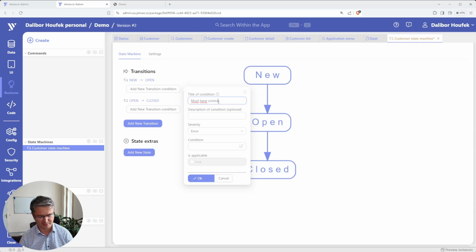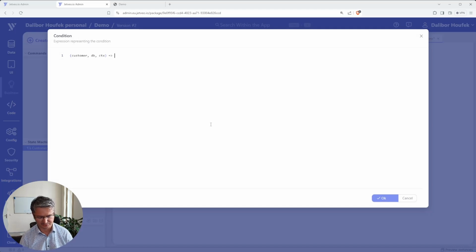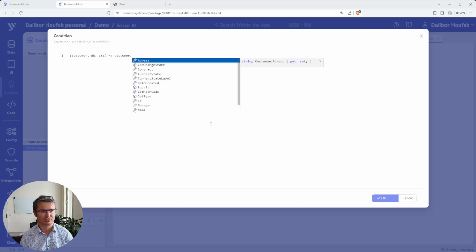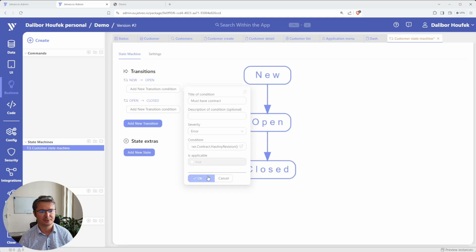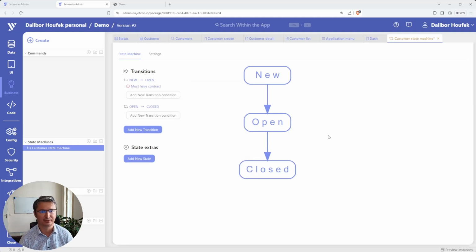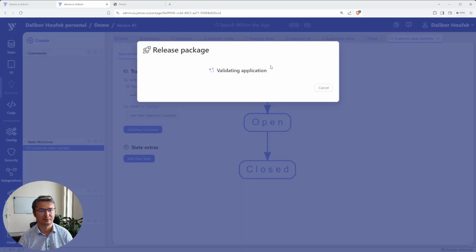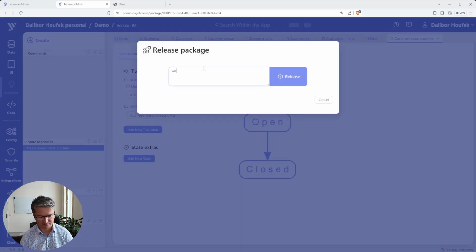So let's say we would like to allow active customers only if they have contract. So let's check. Contract has any revision, and that's it. As you can see, the platform will automatically suggest the best things for you. And we can release the new version.